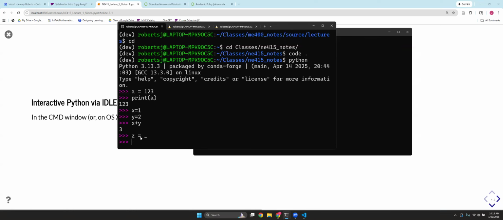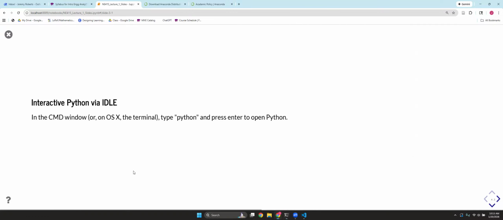If you haven't seen this before, when you are in the terminal like this, the underscore is the character that is used to store whatever the last result computed was. So I evaluated this expression, x + y. It has a value. Every expression will evaluate to a value. In this case, that value is 3, and I can get it using the underscore. Just a simple trick that I sometimes use if I'm doing quick and dirty work like this. Okay, but I would not recommend that IDLE is used for the normal business that you do with Python. It's a good quick way to load Python and check something. Maybe you want to import a library, make sure you have a version correct, etc.